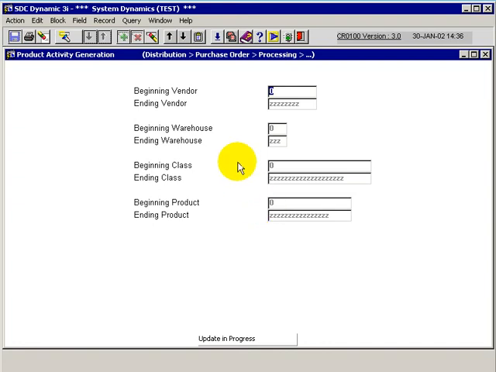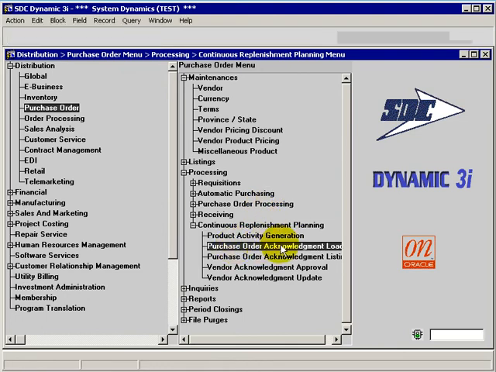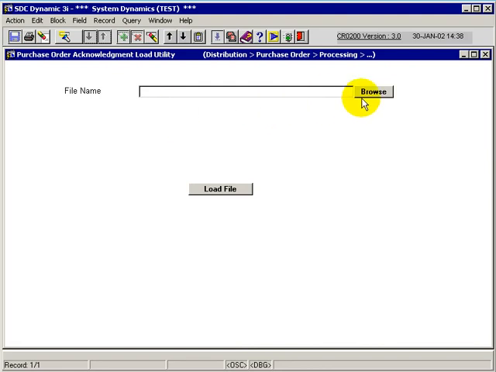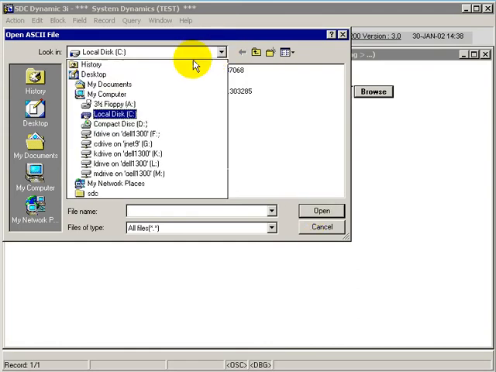The next step, from an interface perspective, is that the vendor would pick that particular file up, and based on the information in it, actually start shipping the goods to your shipping docks. At that point in time, he would send back to you what we call a purchase order acknowledgement load, which would be picked up by the network system, and I can browse to actually pick that up. Again, it will default to my standard EDI directory defined on the global file, or I can actually go and place it anywhere on the system.